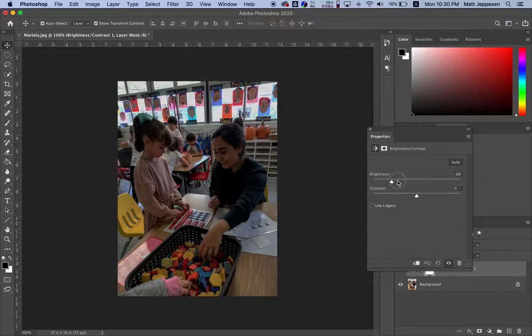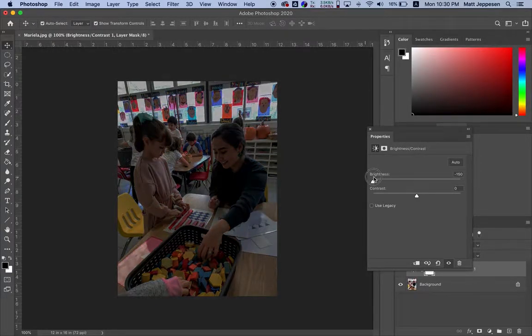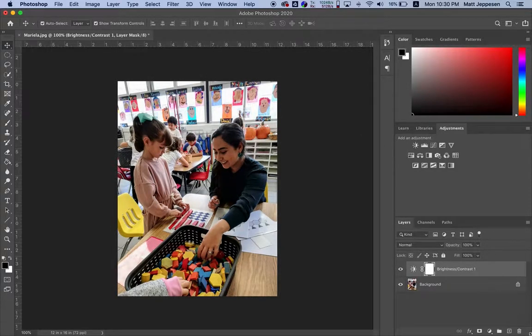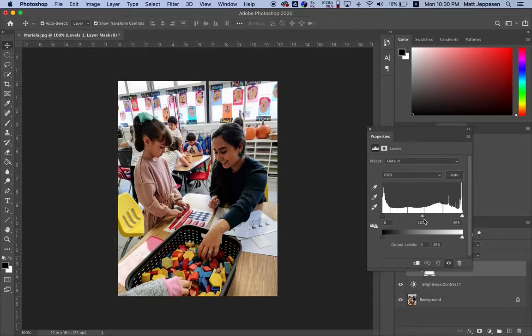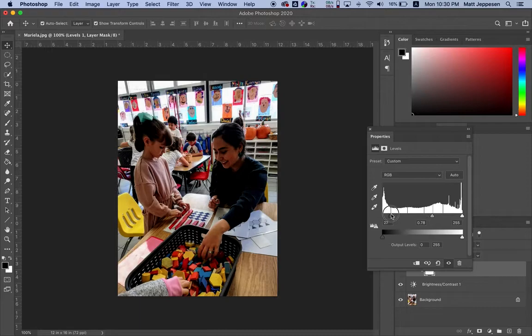But my problem is, by the time, say, that I get the teacher here to look good, I've sort of destroyed the windows and now they're distractingly bright, not very realistic. And there's just literally no way to deal with that. Those windows are just really, really bright. So that's not going to work. You could even try something like levels. You might get a little closer, but we're going to notice that even if I try and play with the highlights, the midtones, and the shadows, it's just not working the way that I want.